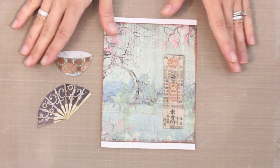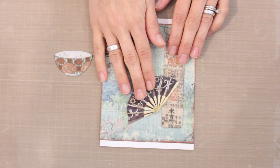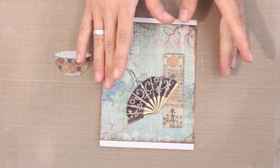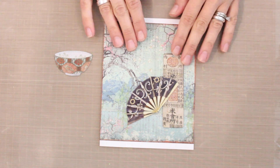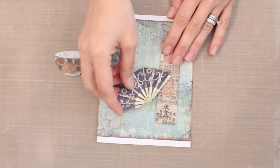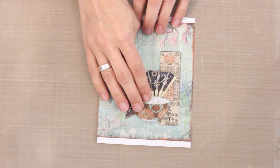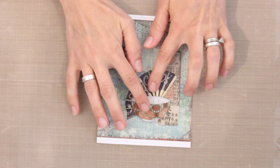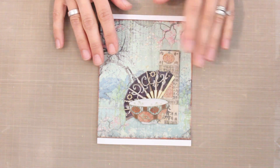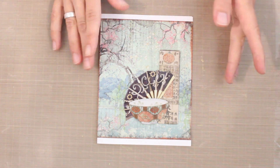Having things overlapping is going to create some really nice balance. I'll take my third element and overlap that on top — you can play with how much overlapping you want to do. As you can see, I've created a really nice cluster. I'm sticking with the rule of uneven numbers for my chipboard pieces — you've probably heard that before: choose one, three, five, seven, and so on. An odd number of elements creates visual space and balance.